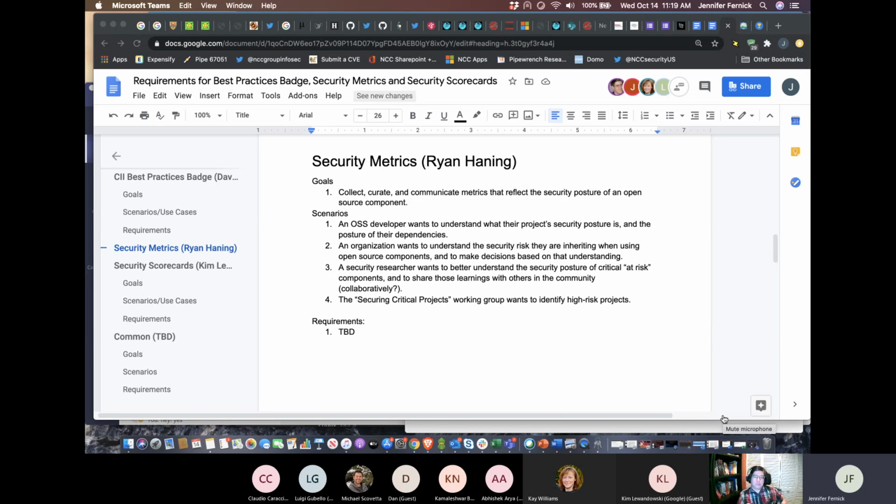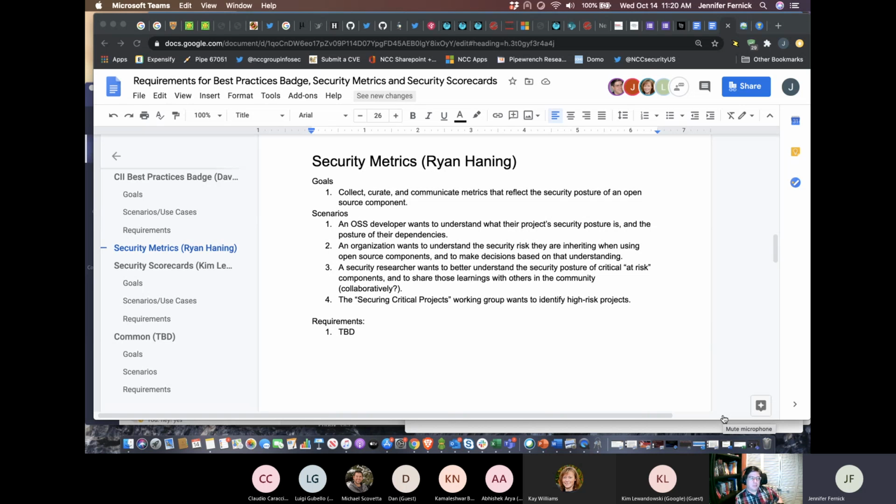Some of the scenarios that have been defined include if you're simply an open source developer yourself and you want to understand how secure your project is, and also some of the dependency risk and the security posture of those dependencies, this dashboard project can help you. Alternately, if you are an organization that wants to understand the security risk related to open source components you may use, you can make informed decisions by abstracting out security data about projects by looking at the dashboard.